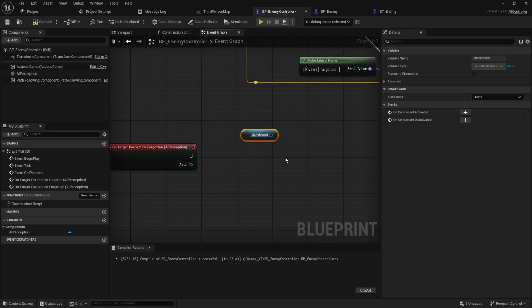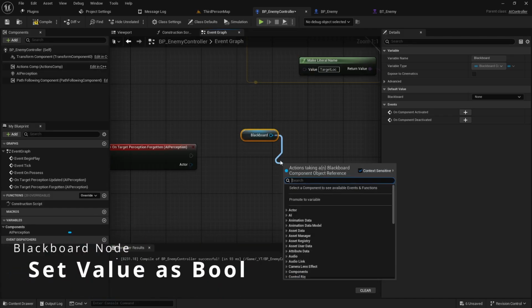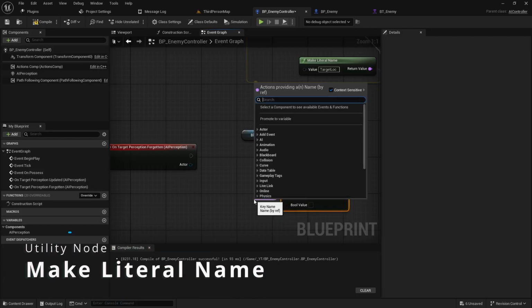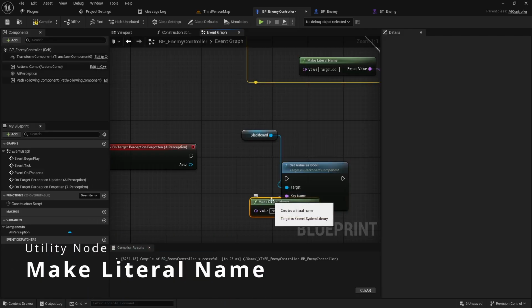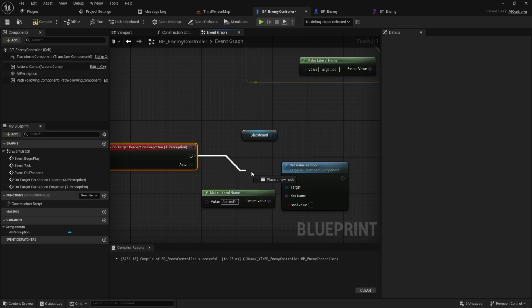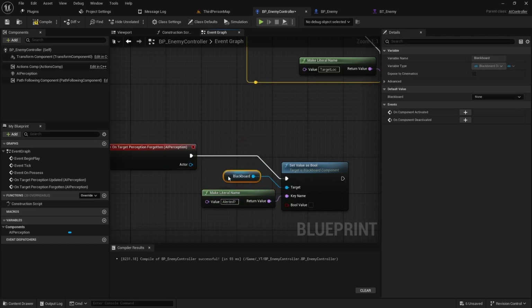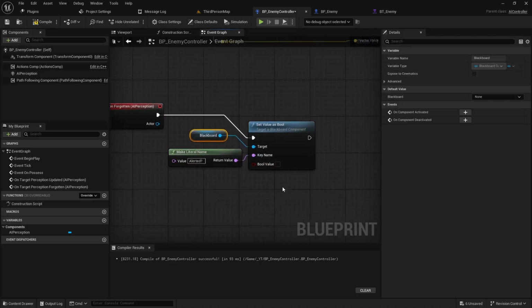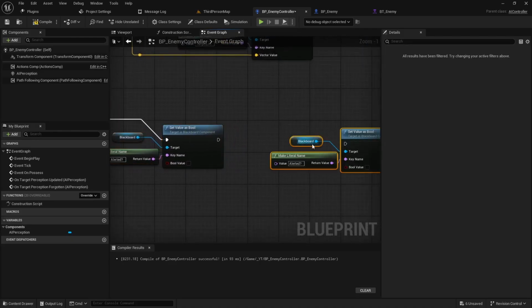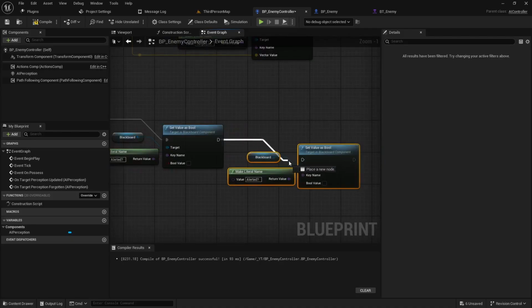Actually, I should have duplicated the whole thing, but what we can do is set value as bool, and then pull off and do a make literal. And this one's going to be the alerted boolean we created. And instead of true, we'll set that to false.